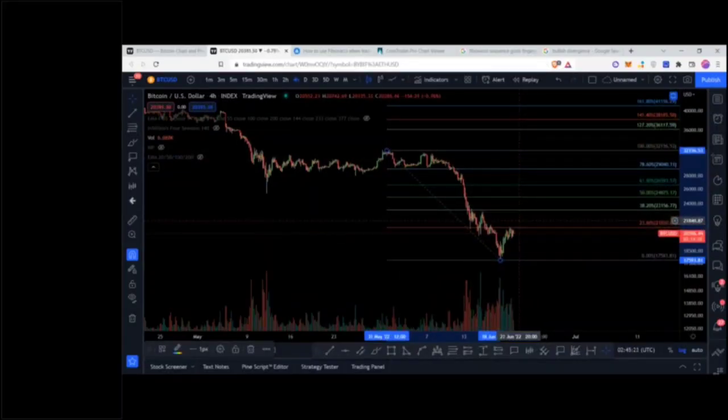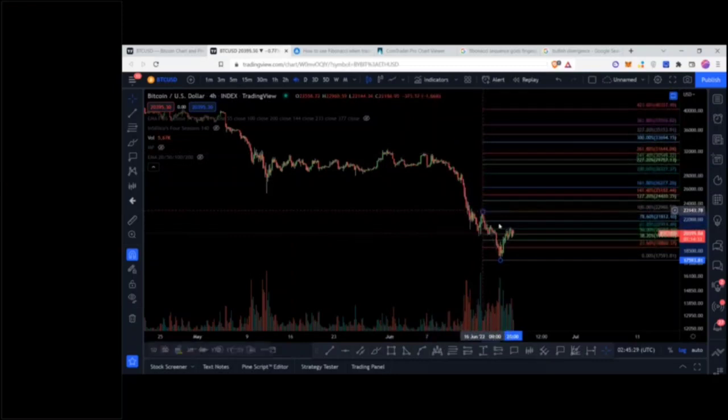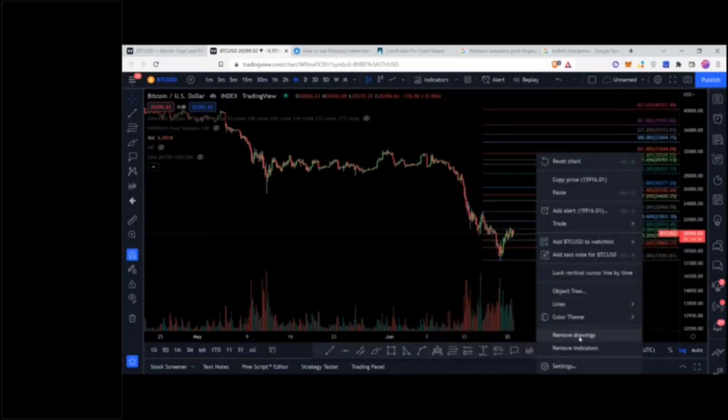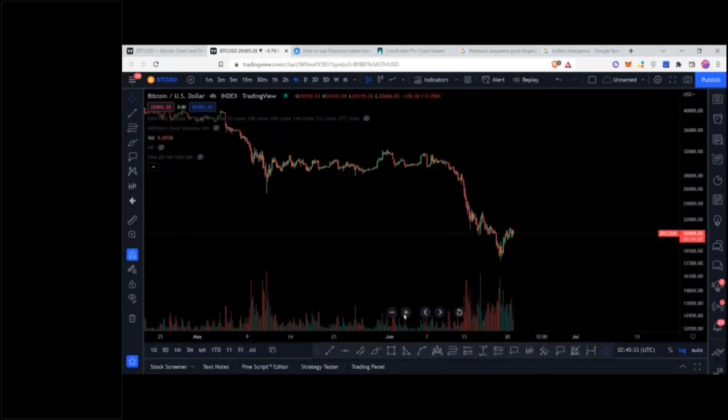So you can normally say, well, we're at a level where we're more than likely going to reject unless we're able to break through our 236 or our 618. But that's not what we're looking at here. We're trying to see what the lower levels are going to be. So in that case, we blow this up.